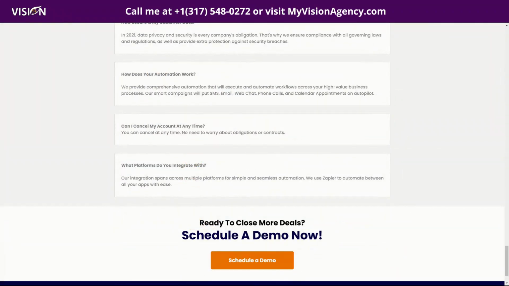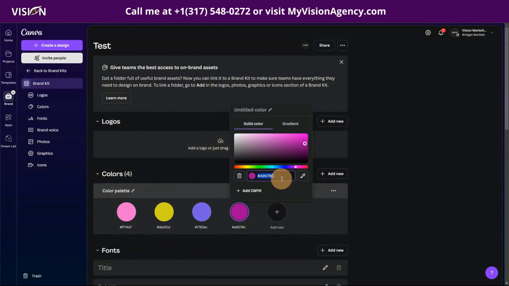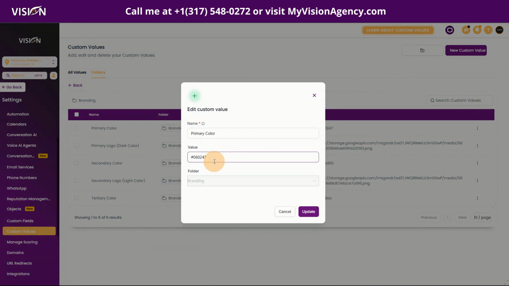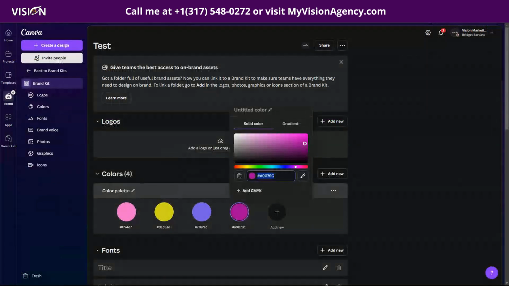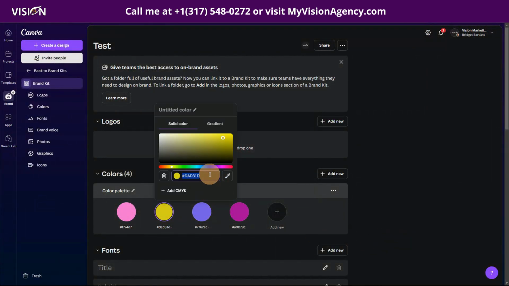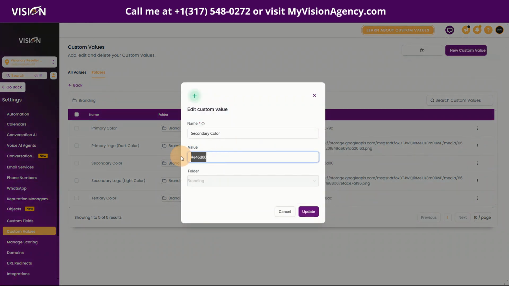Everything is branded with that specific color palette. Okay. So let's actually add a totally different color palette. I'm going to choose this color here. I'm going to copy. Let's go back to this hex code here and we're going to update. And here we go. Now let's choose our other color. So let's say this one. And we're going to paste this here.